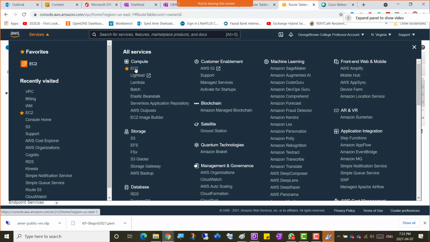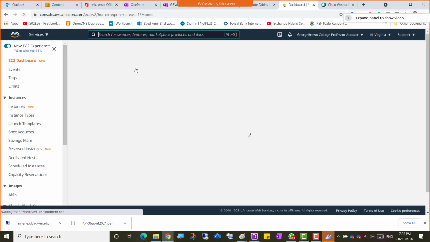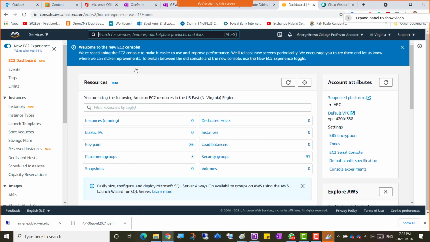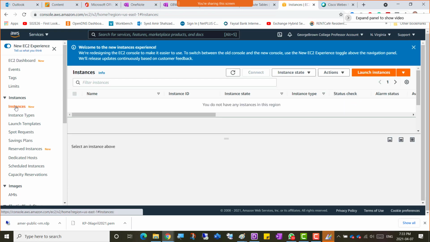So in the other tab, I'm going to EC2 here, and once we're inside the EC2, then we click instances. Right, so we click instances here.